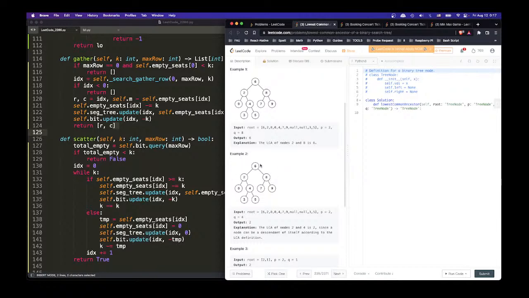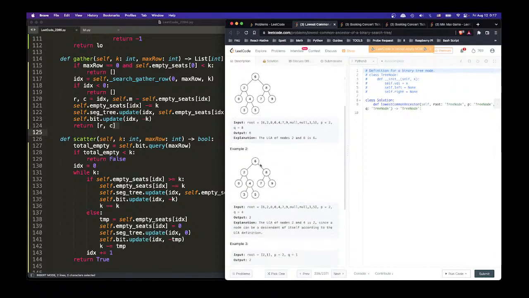The first time that we get it, then we shall set it. What do we return? A tree node. Okay. Yeah, I don't remember.